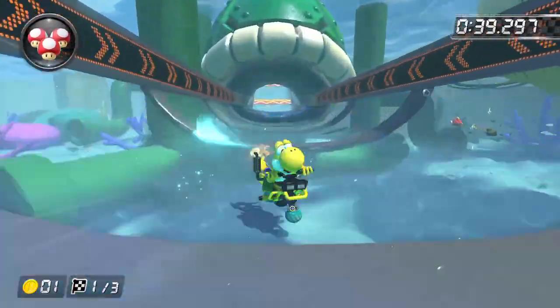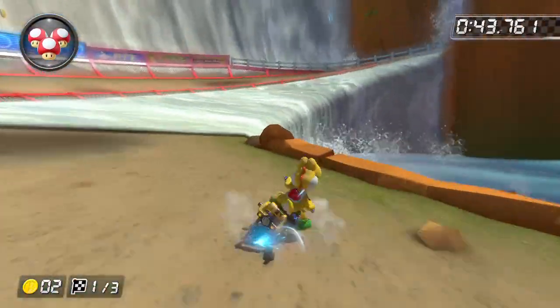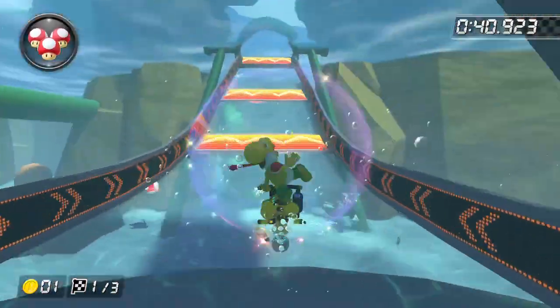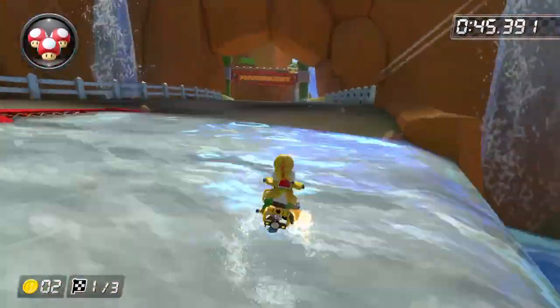This one on Koopa Cape saves a surprising amount of time. You start a right drift on the boost ramps in the tunnel, and then you land in either an orange or purple drift depending on how well you did the first part, and then you release it in the waterfall and you can drive straight through it.